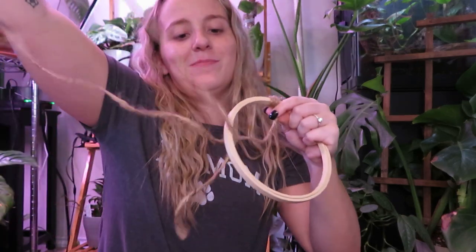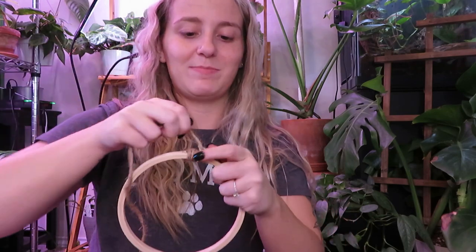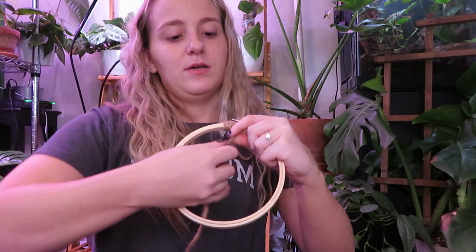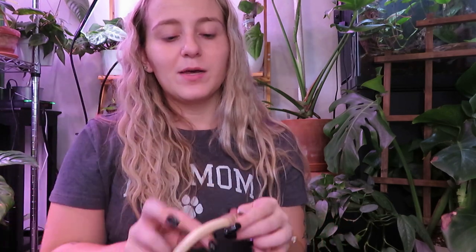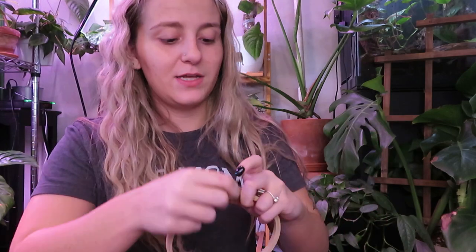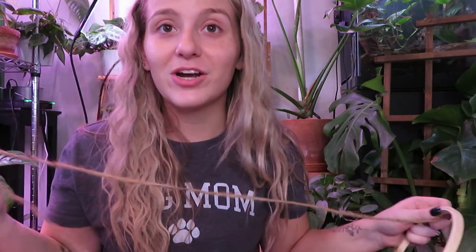This is the bad thing about the circles, is it gets wrapped up pretty easily. So that's why I just pre-cut a piece. The shorter it is, the easier it is to untangle, but then it's also gonna give you more ends that you're gonna have to make sure are pinned down well. So you kind of just have to find a happy medium.